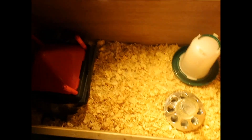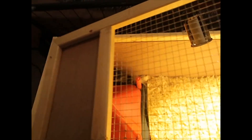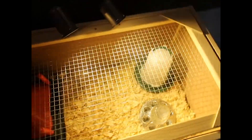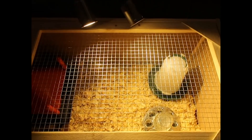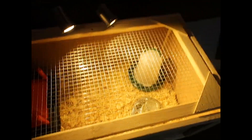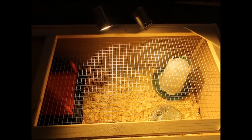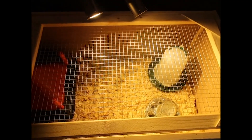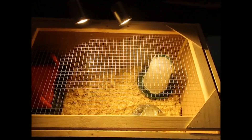This is our little brooder setup. We'll keep them in here for the first few weeks of their life, then we may move them into a bigger play area before moving them outdoors. We're thinking they'll probably move outside when they're about six weeks old — maybe right around the week after July 4th. I'll come back once our chicks arrive and show you how they look.